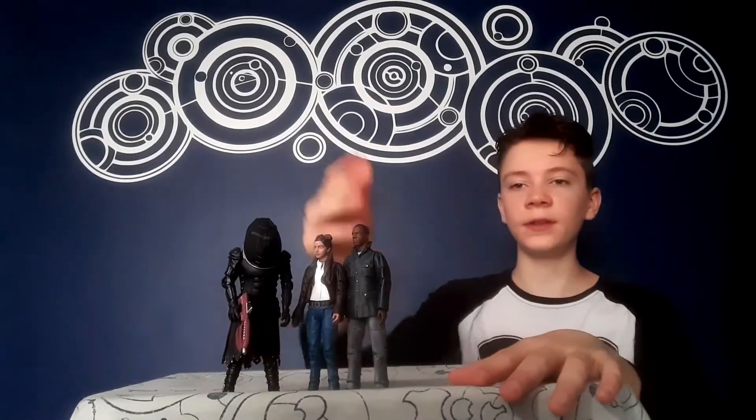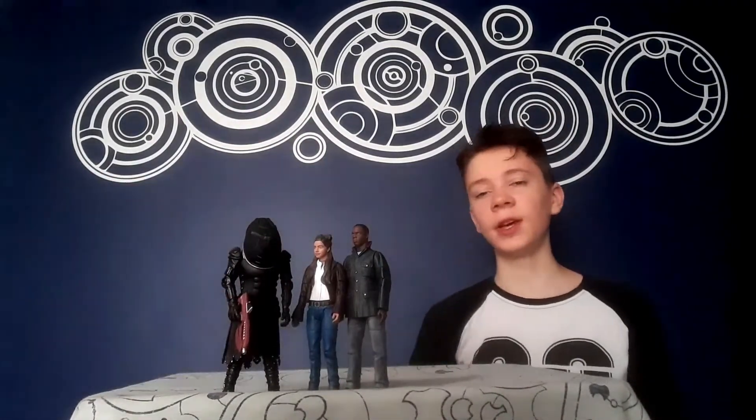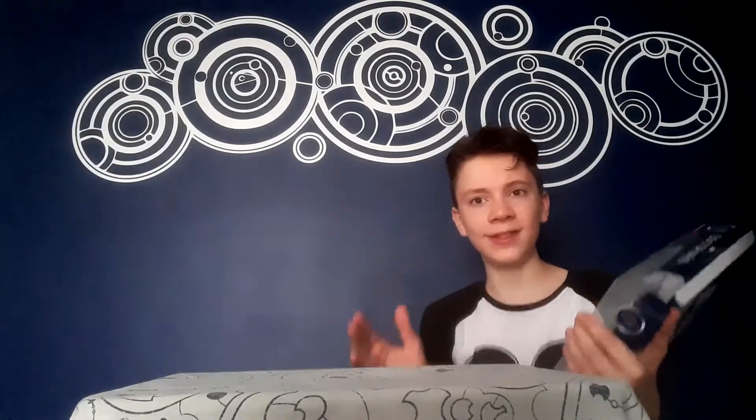Here is the set fully built up. As you can see we've got our three figures — Ryan Sinclair, Yasmin Khan, and the Jadoon Trooper with his amazing gun accessory. Before I look at each figure individually, I want to draw your attention to the box. It's that classic-style B&M box, tweaked a bit so instead of having Doctor Who coming across the side, it's up here with a picture of the titles around there. It's got a very weird 'limited edition' sticker, though they're not really limited as they're available on Amazon USA, BBC America store, and different places across the globe — so it's not exclusive to B&M.